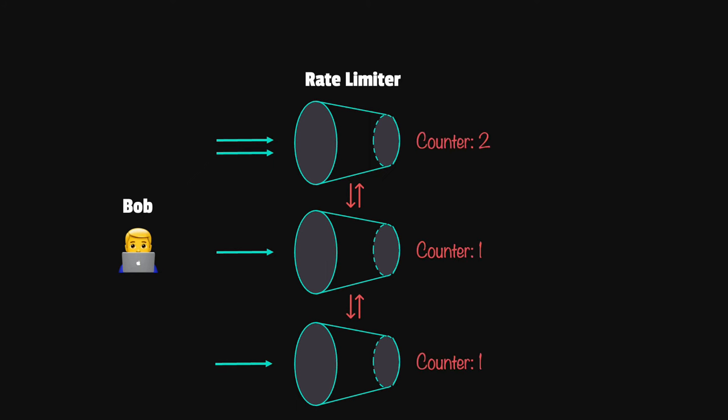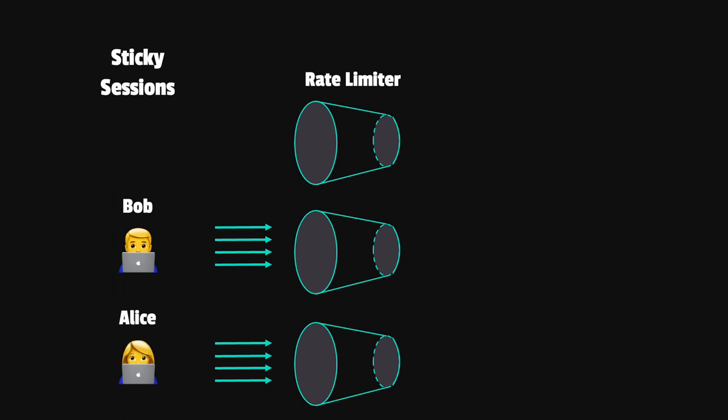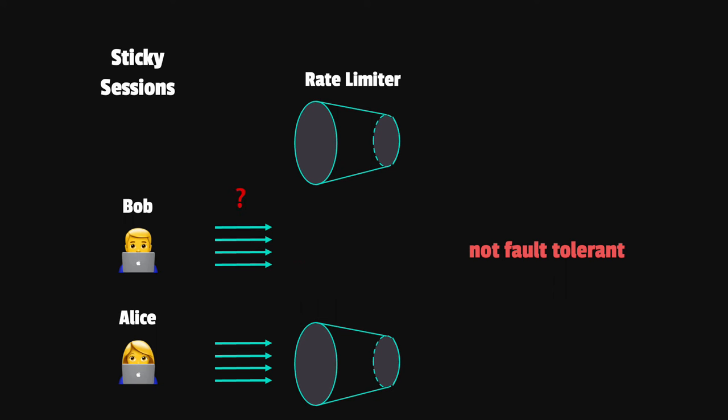One solution for this problem is to use sticky sessions. In this case, each client will always send traffic to a specific server. However, this option is not flexible enough to be fault tolerant. This means that if a rate limiter node crashes, then some users won't be served by the system. The sticky session solution is also not flexible enough to allow a system to scale. It would be a pain to add or remove servers in such an environment. But both characteristics, scalability and fault tolerance, are critical in modern distributed systems, so we must find a better way.